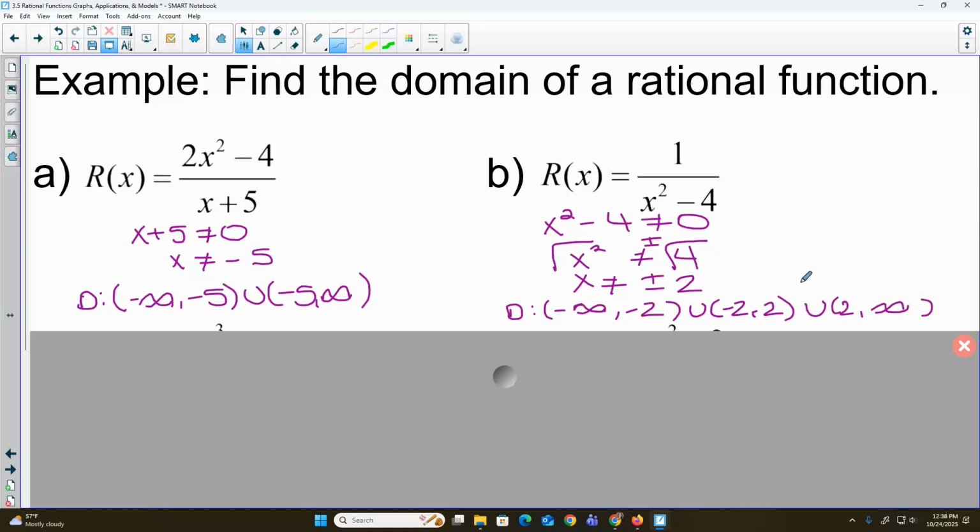The interval notation gets long when there are multiple values that x can't be. So if it's just one number x can't be, I do expect you to write that interval. If it's more than one number, you are okay to just tell me x can't equal and then list the things. Okay, so if it's just one, go ahead and write the interval. If it's more than one, interval is optional.